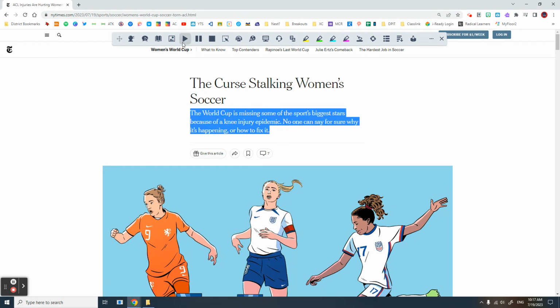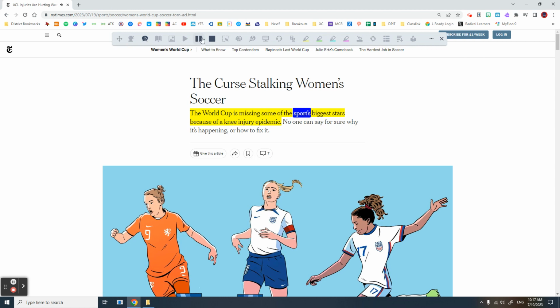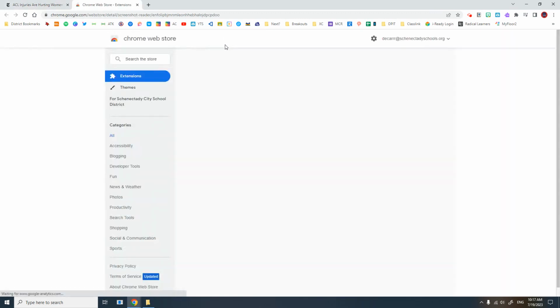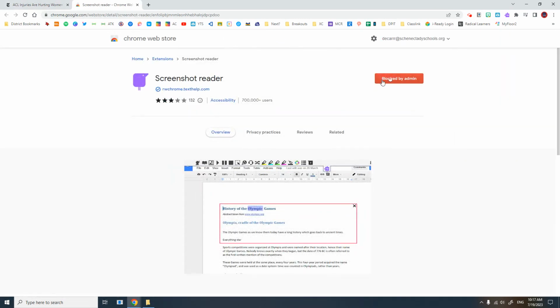Highlight it, hit play. Okay, so that's right like that. I can also do this screenshot reader. This is another extension. It's supposed to be allowed. We'll work on that for you.